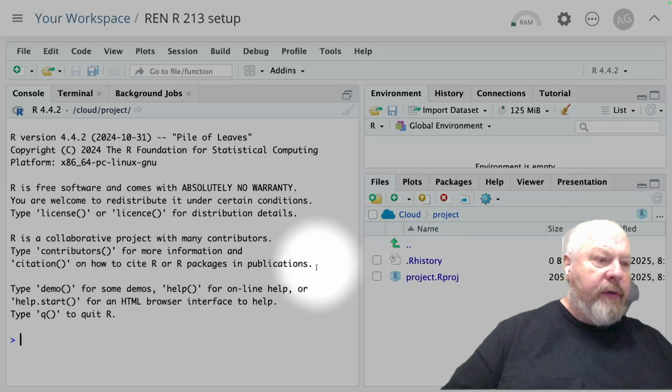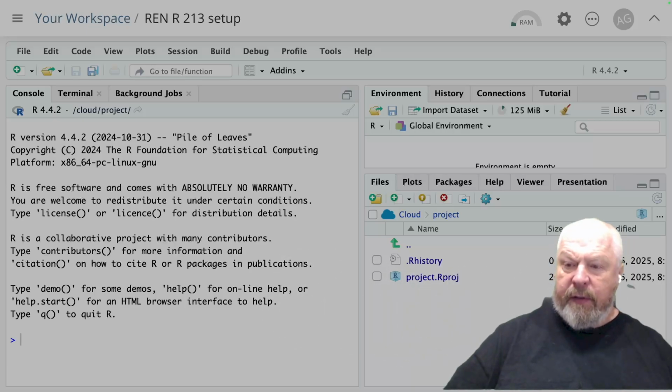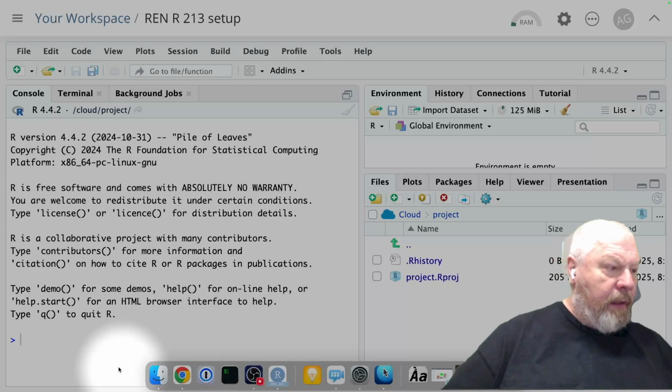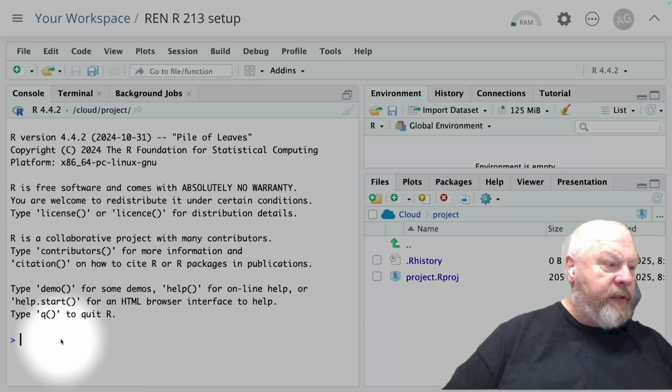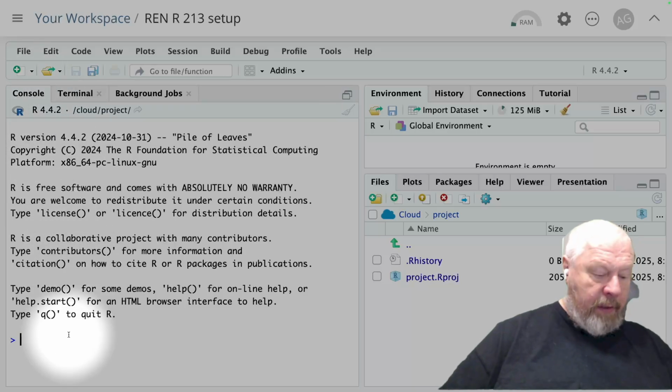Okay, I'm going to need to set this up to use GitHub. So there's a couple of things that I need to type in, and I'll run these in the console of RStudio.